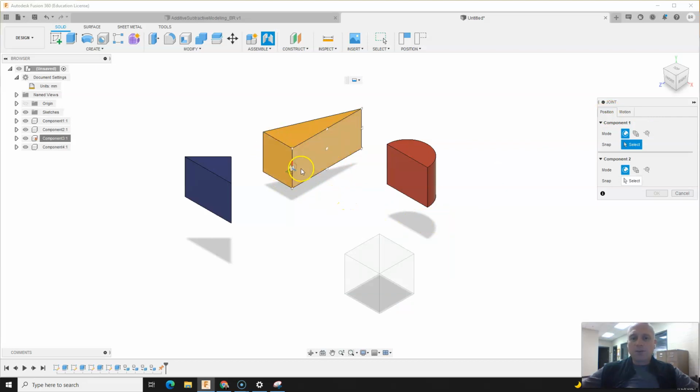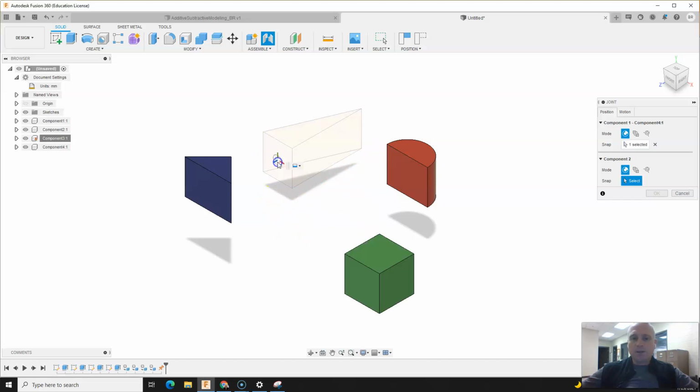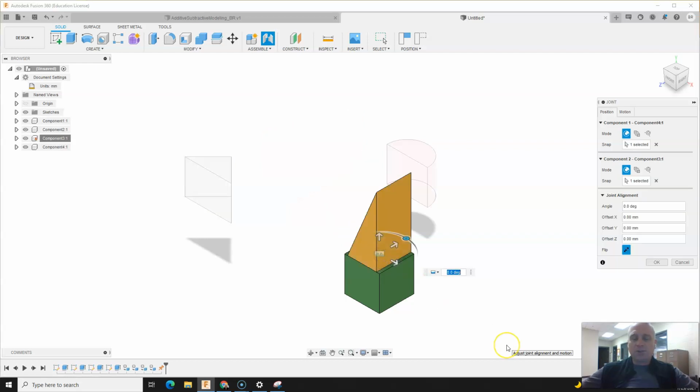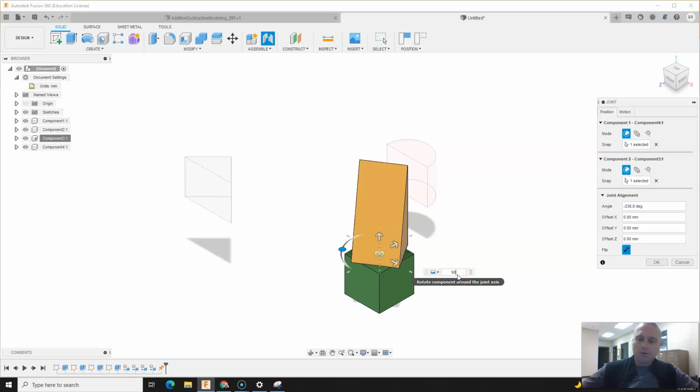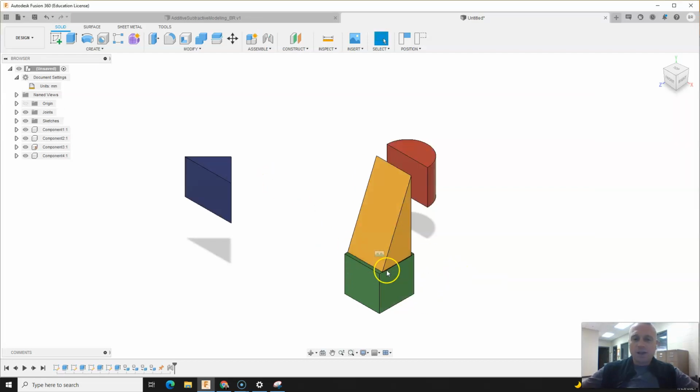I then can come around and select different points on my part. And so if I want this yellow block to fit on top of that green block, I can come in here, and if I click the center of that yellow block, notice how I have that blue line. If I click the center of this green block, it's going to put those two centers together. So notice that's what it's done. I can rotate it around. I can be very specific about the angle that I want. So if I want it to be 90 degrees, I can do that.